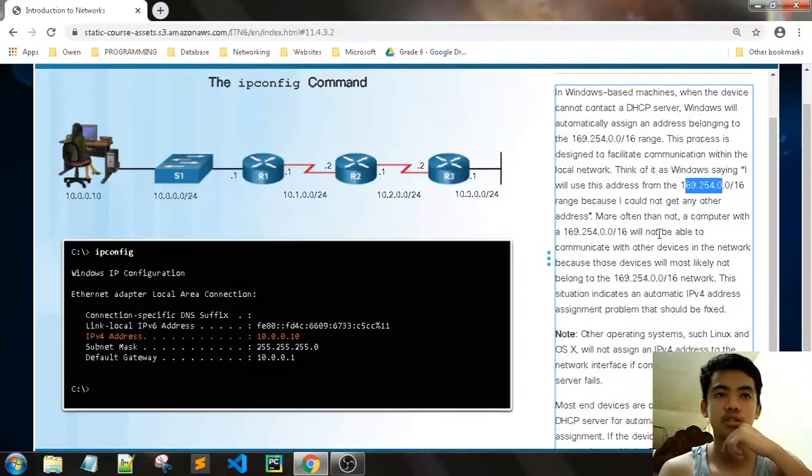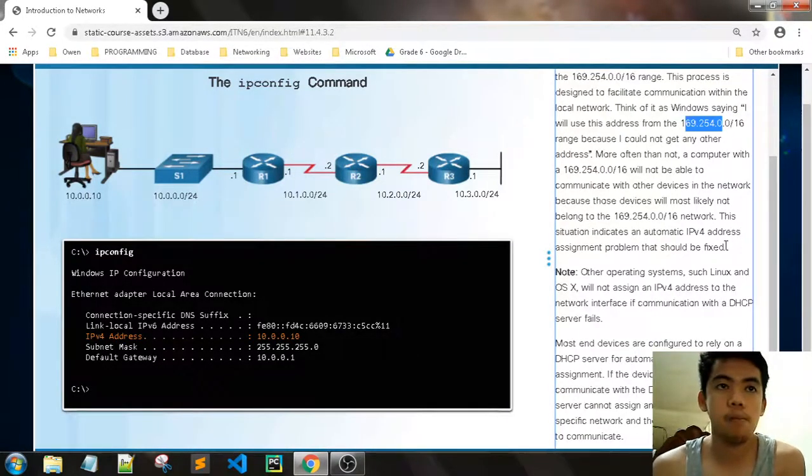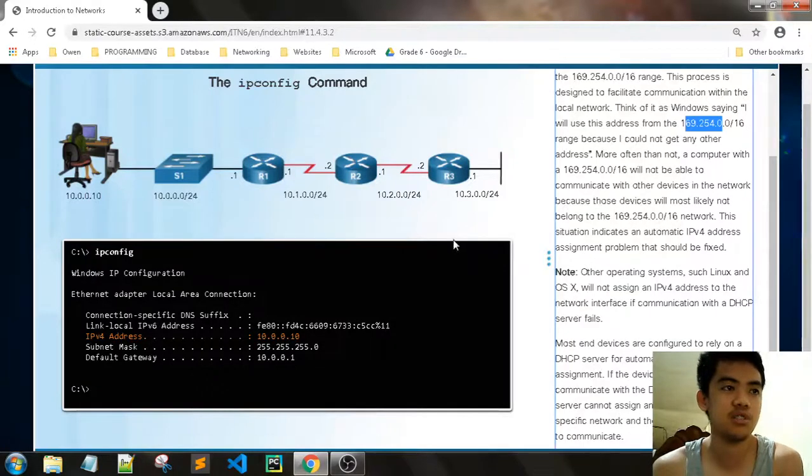More often than not, a computer would not be able to communicate with other devices in the network, so that is a problem. Most devices should not automatically assign an IPv4 address if they cannot contact the DHCP server.